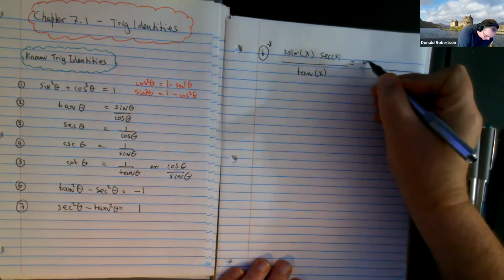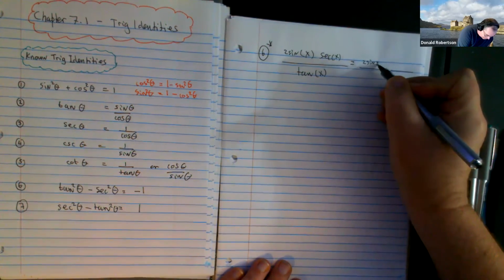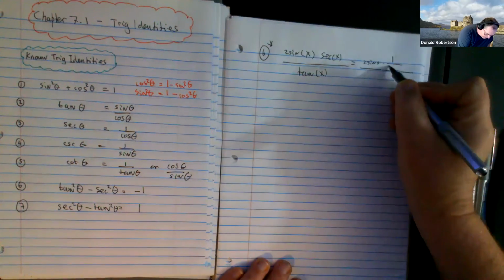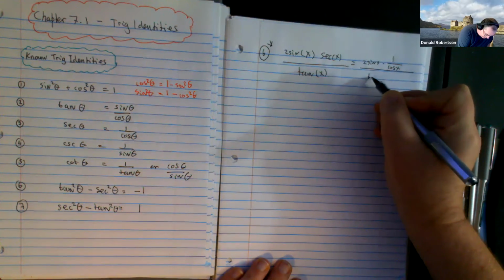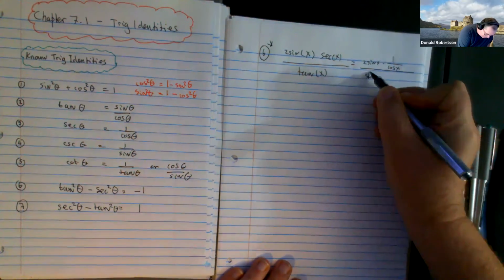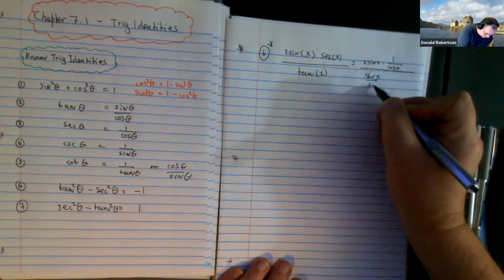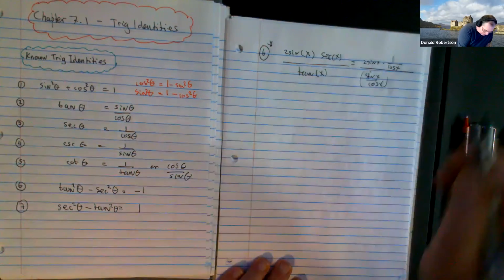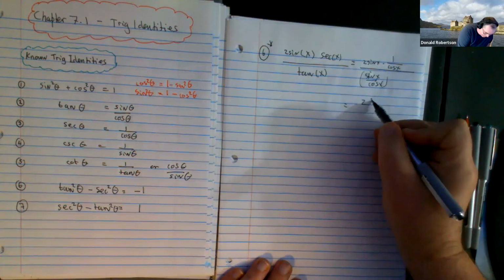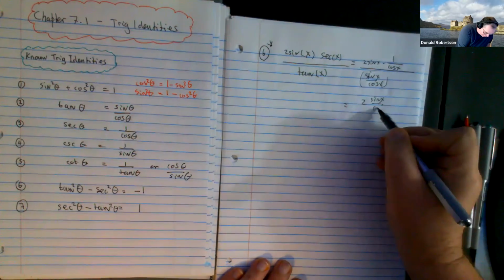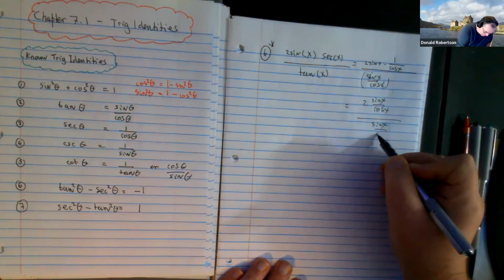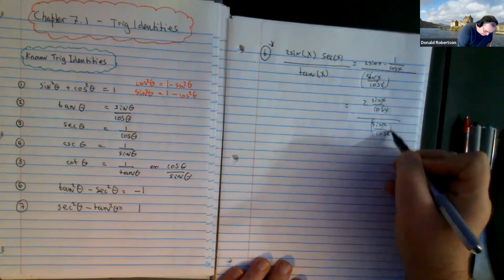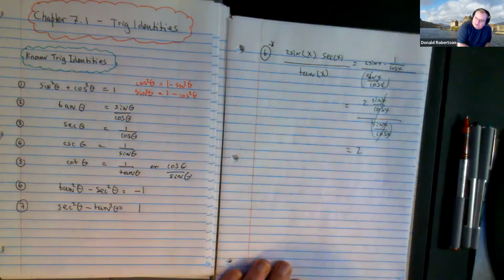Right, let's go for it. Turn everybody into a sine or a cosine. A secant is 1 over a cosine, and a tangent is a sine over a cosine, although you didn't actually need to do that. So what do I have? 2 sine x over cosine x all over a sine x over a cosine x. Do you notice that they cancel and the answer's 2?